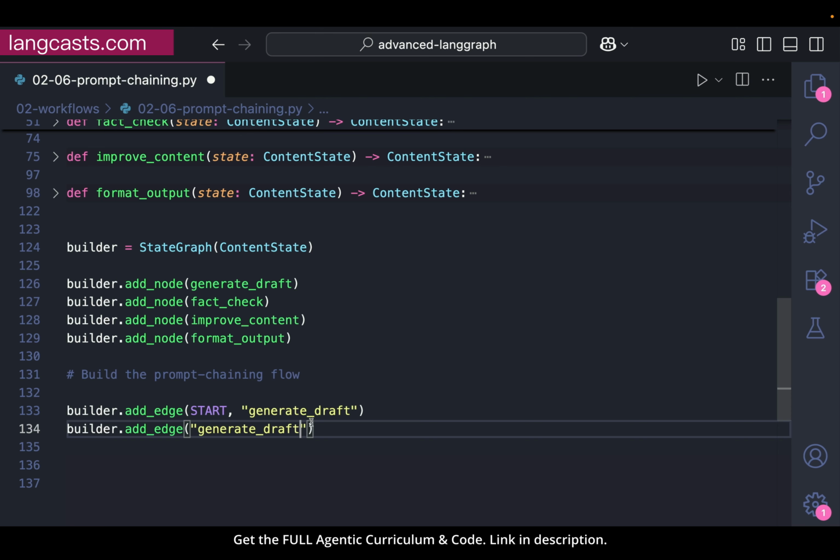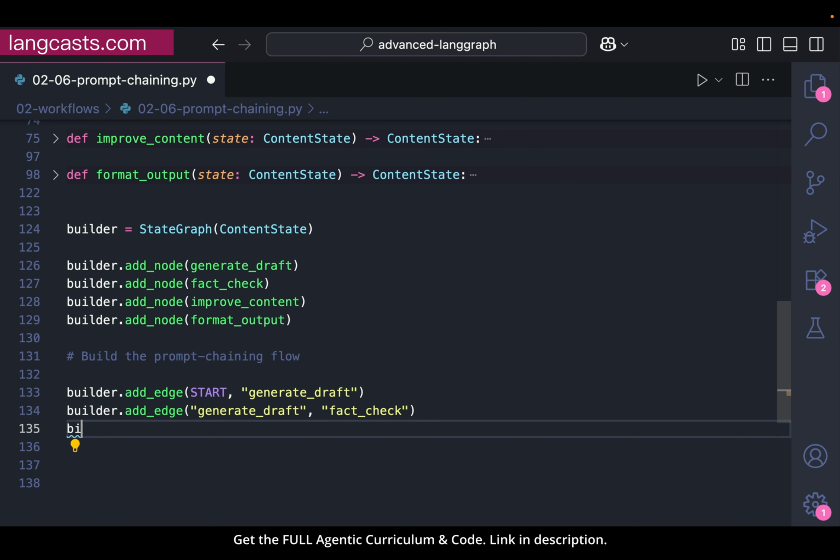Builder.add_edge. So from generating our draft, we then navigate to fact checking. This is our second step. So builder.add_edge. From fact checking, we improve the content.